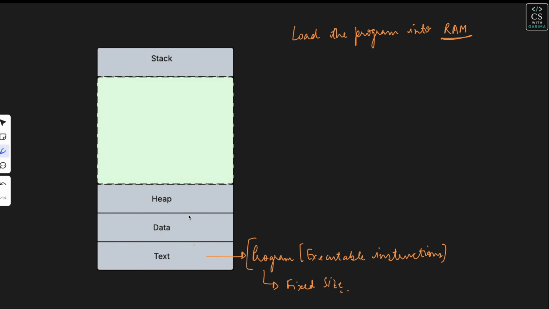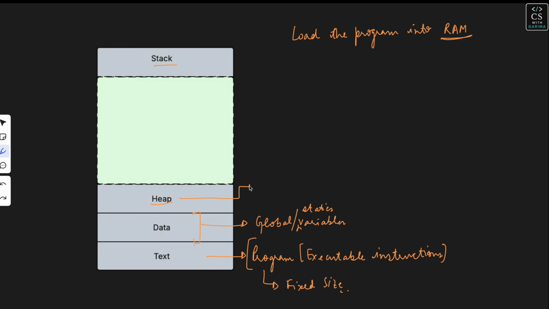Okay, so this text section basically stores the set of instructions that need to be executed while the process is running. Then we have a data section in the memory as well. This section is going to store the global variables. These variables are the ones that can be accessed throughout the program. And again, these have a predetermined size because they are actually dependent on the variables that are defined in the program. Therefore, the data section also has a fixed size. Now coming to the interesting part, each process has a heap, and a stack, which are both necessary for the process to execute.